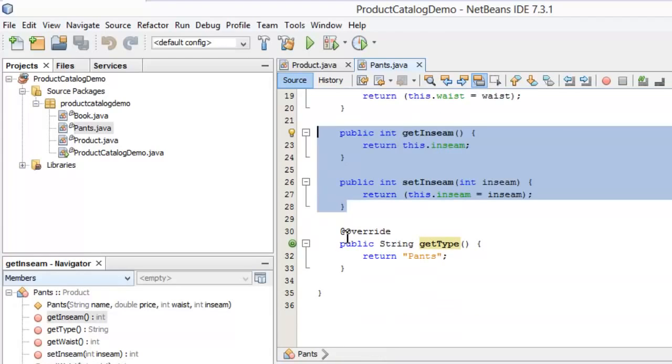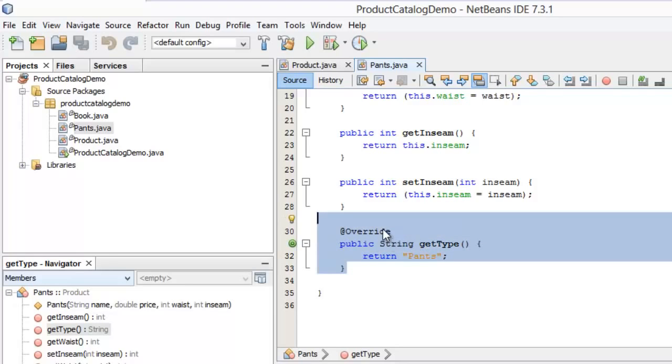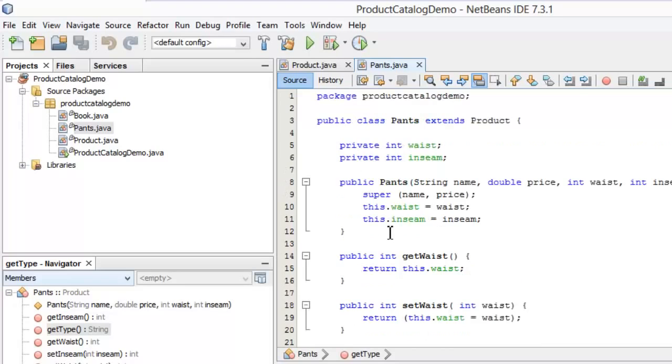And then it's going to override get type, because I don't want the get type method to return product. I want the get type method to return pants. So I'm overriding that behavior. You've seen this before with toString, right? When you make a class, if you want to override how the toString method works, you have to put this special override annotation. The other thing that I'll mention is when I call a constructor of a subclass, I want to make sure that inside that constructor I'm calling the constructor of its parent class or superclass.